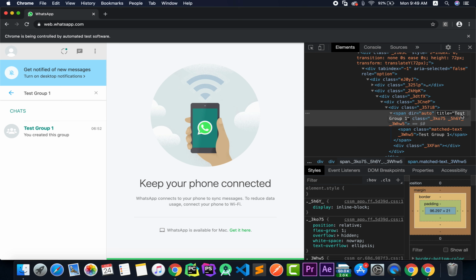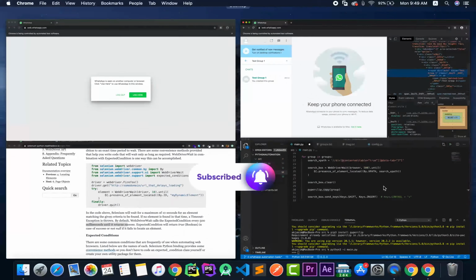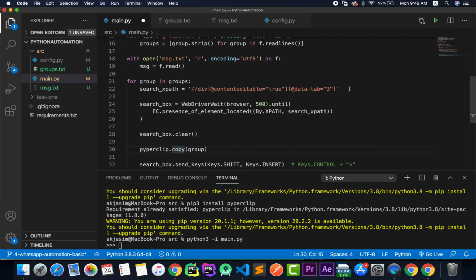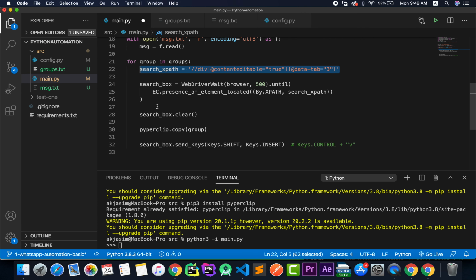This is what we want to target next: a span that has the title of that group name. Just fetch that, and by now you know how to fetch that using an xpath. So it's another quick challenge. Just grab that, and I'll show you my way in a second. Just give it a try.